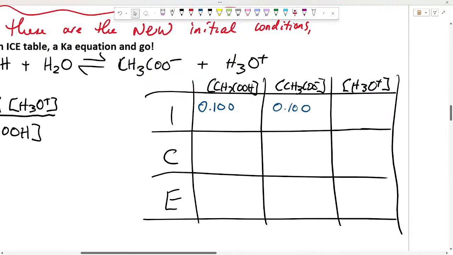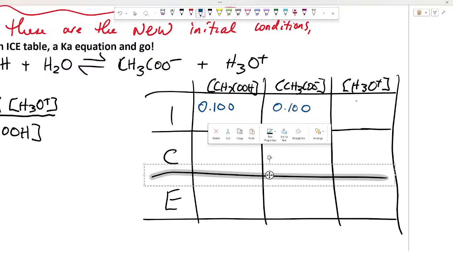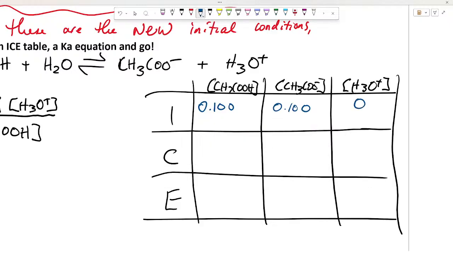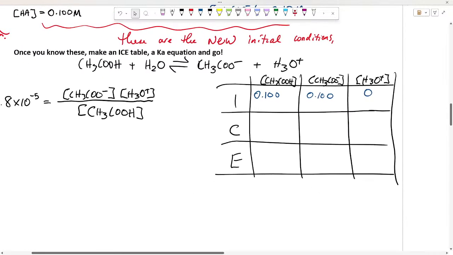And the truth is, again, we actually should start with this as 1.0 times 10 to the negative 7 in neutral water. But functionally, what can we start with this as? At all but the craziest of pH values, it's going to give you the exact same answer, 0. All right? Now, we're still going to assume that this is going to go down, that this is going to go up, and that this is going to go up.